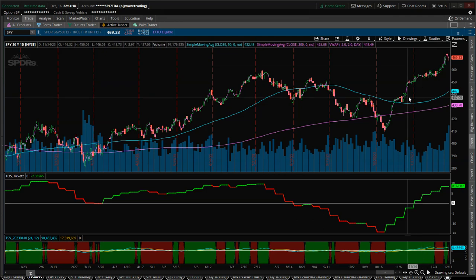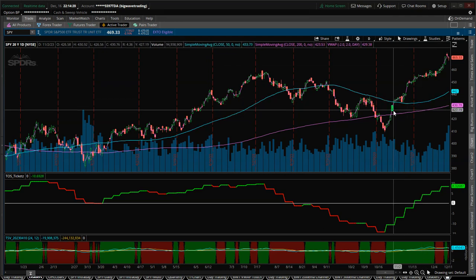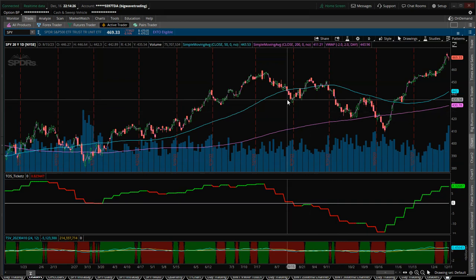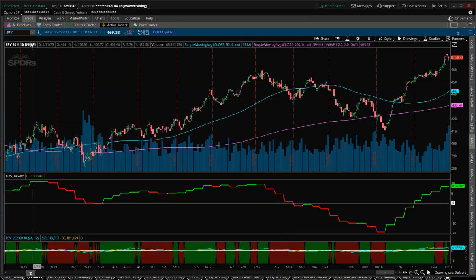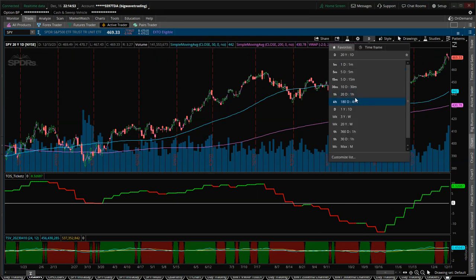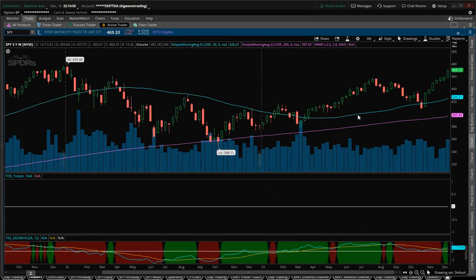I'm going to remind everybody that I was looking for a load at SPY 350 and all-in at SPY 250 if we got there back in 2022. Unfortunately we never closed below SPY 350, so I missed my 50% load in long-term ports. Thankfully I've been buying in the long-term ports the entire time, piecemealing into them, continued swing trading and day trading every day — no big problem. I did miss this on one time frame because it was not the index of focus for me currently.